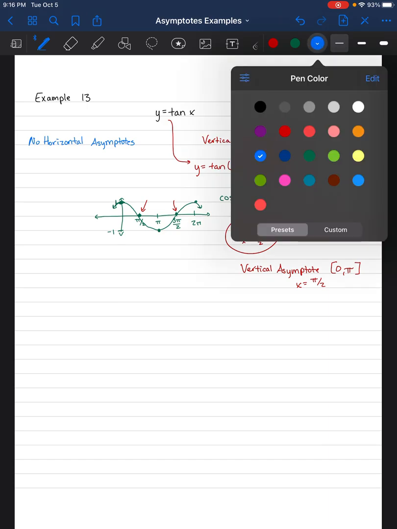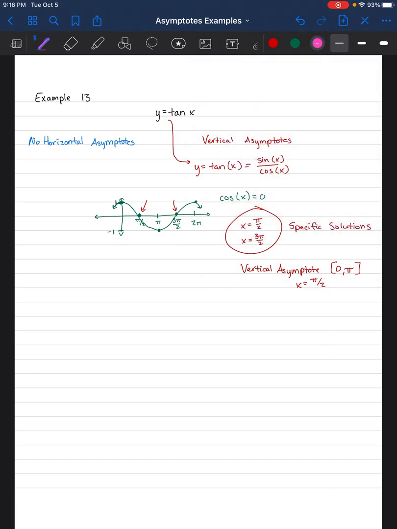The problem is if I consider cosine in a much more general sense. Let me give you a bigger idea, because sine and cosine are waves. They continue to repeat over and over again. So I would have pi over 2, pi, 3 pi over 2, 2 pi, then I'll keep going: 5 pi over 2, 3 pi. And I'll include some negatives over here: negative pi over 2, negative pi, negative 3 pi over 2, negative 2 pi.